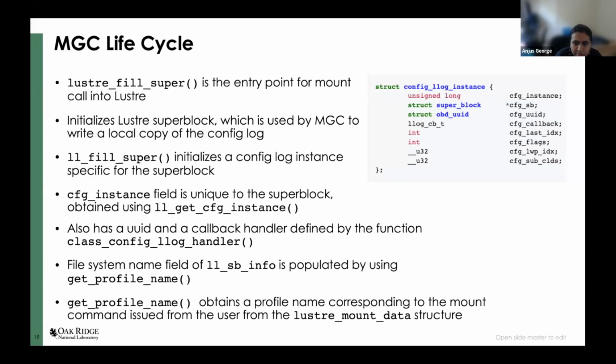The file system name field of the llsbi structure is populated by copying the profile name obtained using the get_profile_name function, and this obtains a profile name corresponding to the mount command issued by the user from the lustre_mount_data structure.